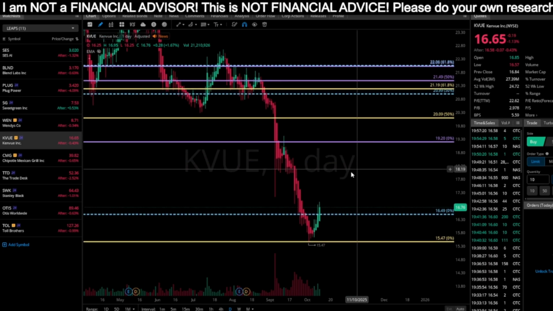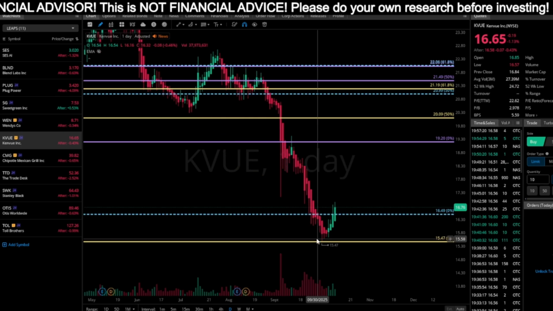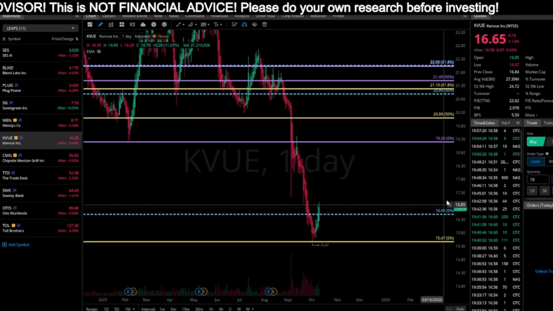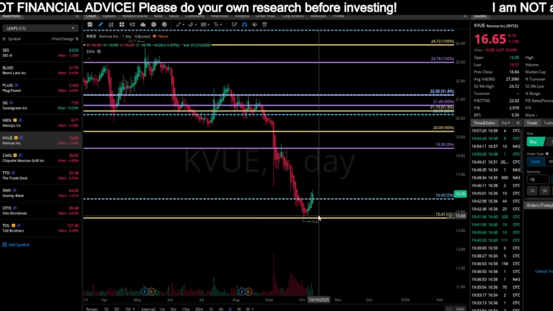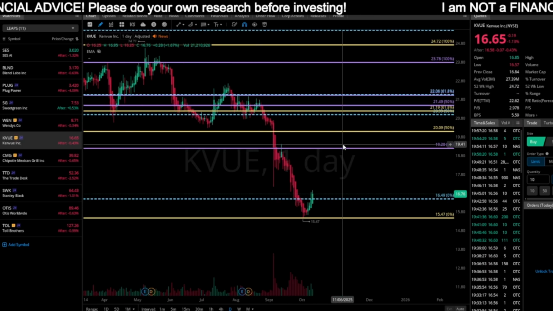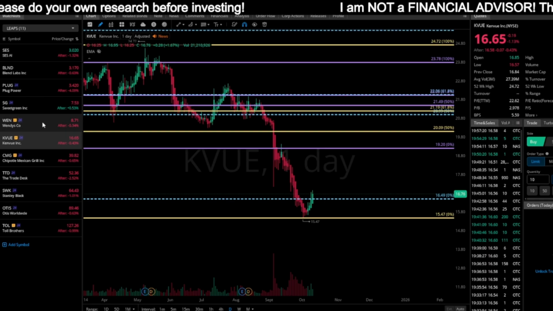Kenview, same thing. You take a look and see that this was the most recent one that I put my fib level to here. But around the $16-ish mark, give or take, gives you that nice little window of opportunity, saying, hey, anything you buy here, you're buying at 16. You then look to hopefully get out at about $19 or so. It's a pretty good return there as well.